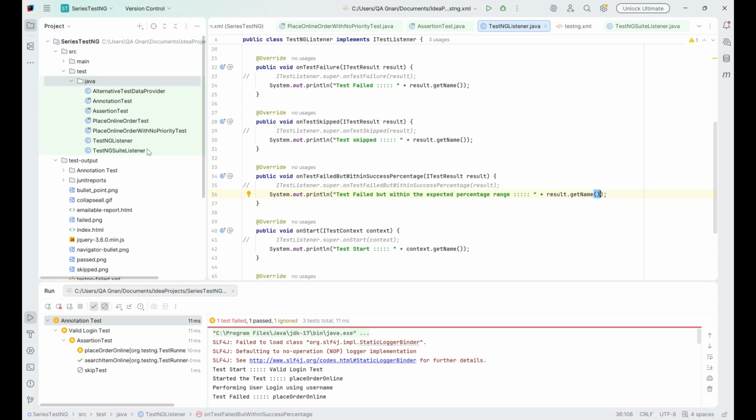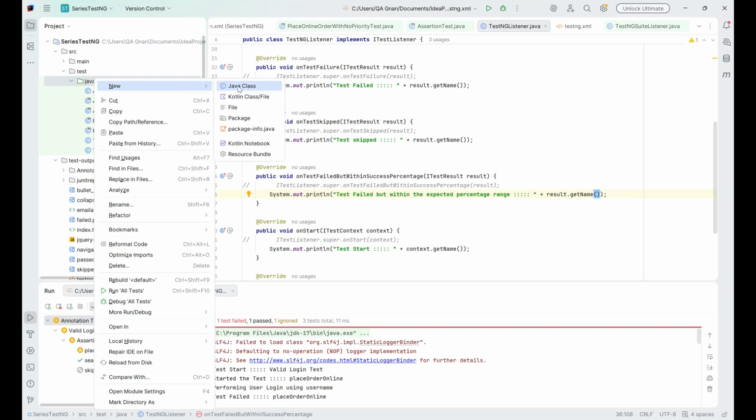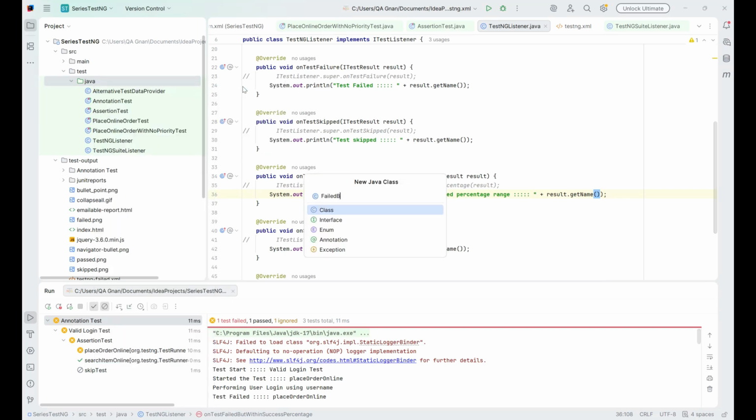We have implemented this method, but in order to capture this message we need a method which runs multiple times. The concept is that we make a method which executes repeatedly for a specified number of times, and if it fails a couple of times and the ratio is within the expected range, which we will provide as a success percentage rather than a fail percentage, then we mark the entire test case as pass, else we mark it as fail.